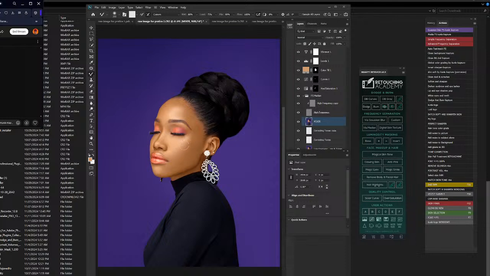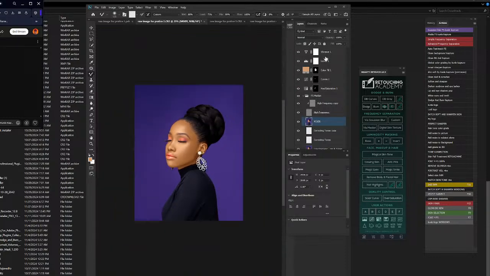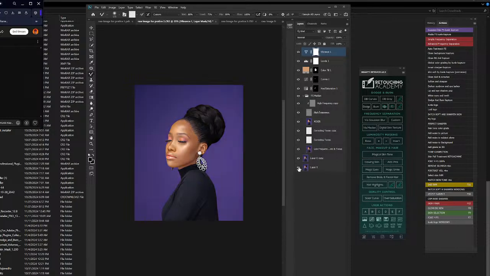Because that highlight was too much. It looks like there was a torchlight on it. Okay, so that's it. Here is the before and here is the after.